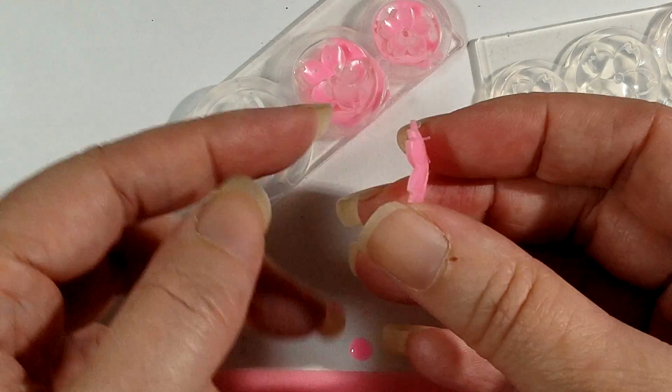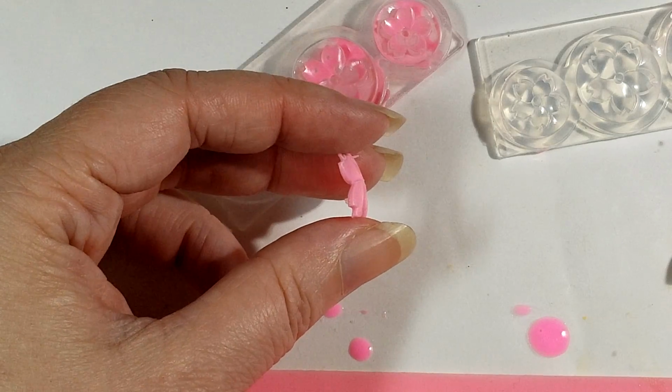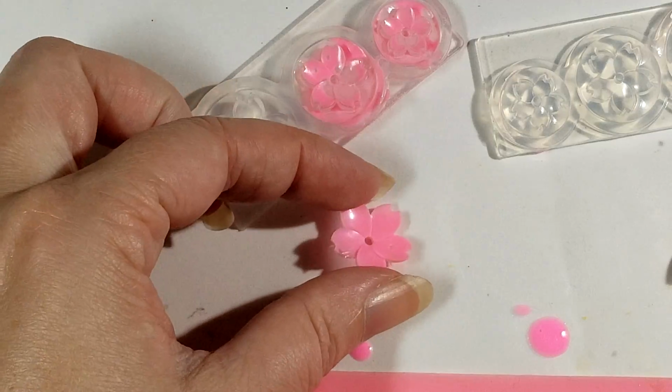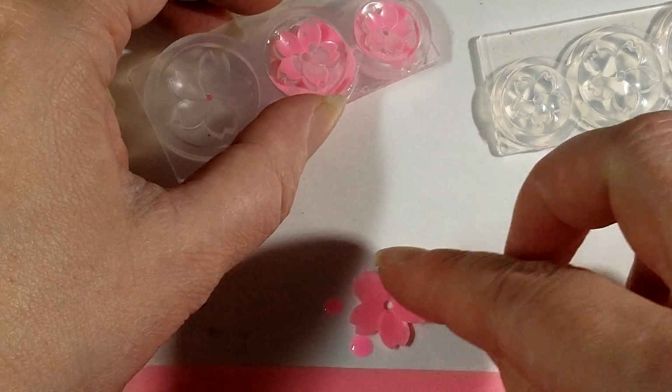3 dimensions. Let's see if I can hold this so you can really see it. There we go. So you can see the curve and the shape. You would definitely be able to just put like a little bead right there. And I just put my hand down in resin. Go me. Should have cleaned up between steps.